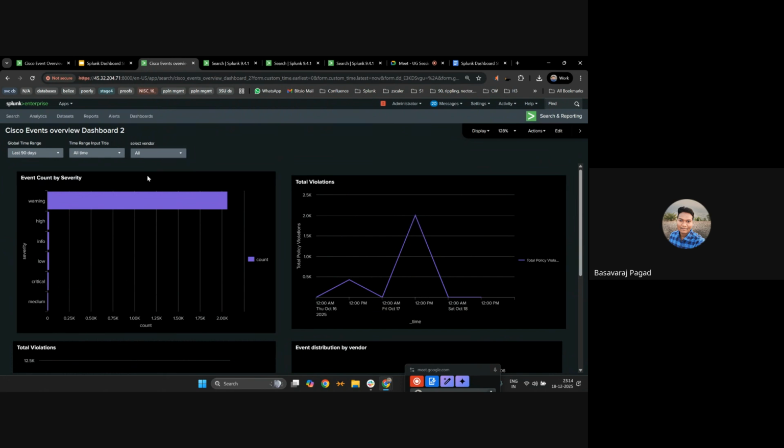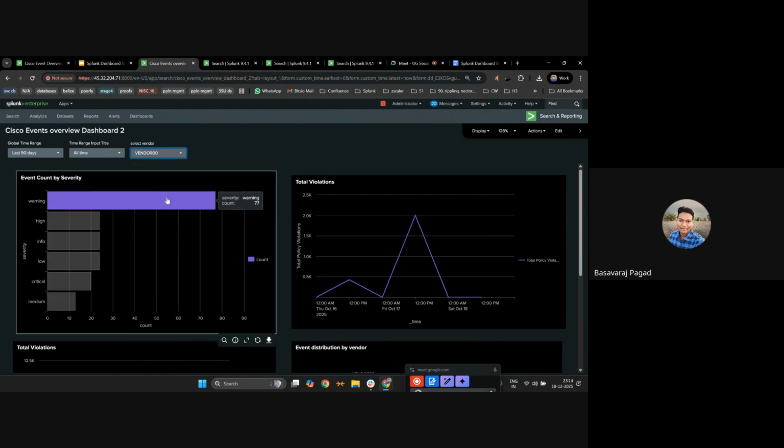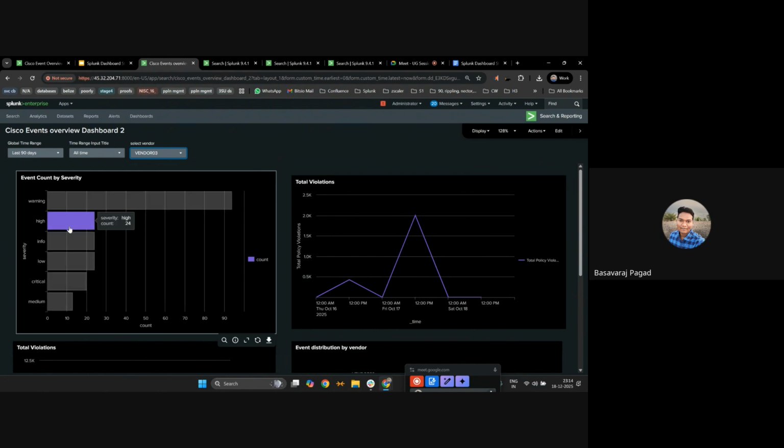Now you can see there are 2600 and 2061 warning events for all the vendors. If you select only one vendor, you will see there are only 77 warnings for that vendor, and then high 24. Then if I select a different one, you can see there are 86 warnings for this one.